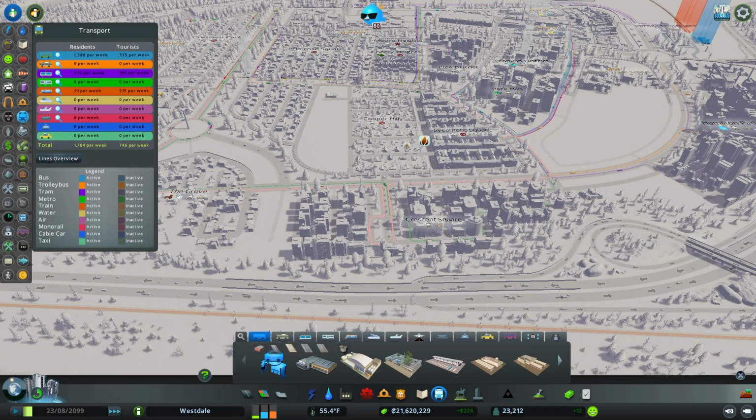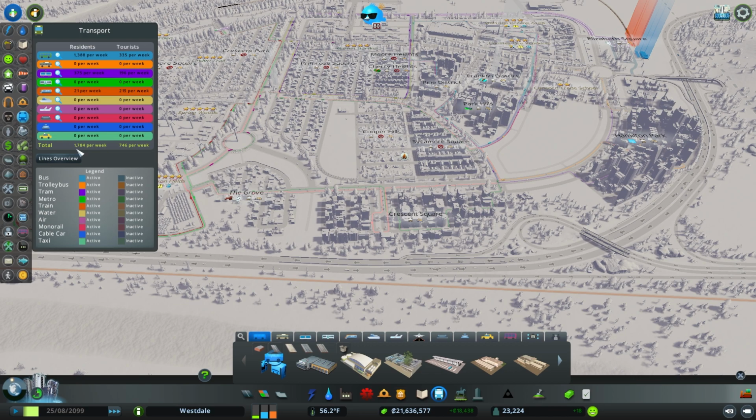Messing around with the bus lines, their stops, what buses, how many and whatnot, and we got up to almost, it fluctuates just beneath and just above around 2,800 per week. It's a little bit lower right now because I just swapped out one of the buses for an articulated one, so that whole line is obviously out of the mix until all those buses get into the swing of it.